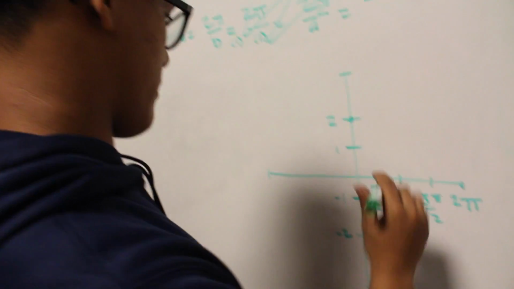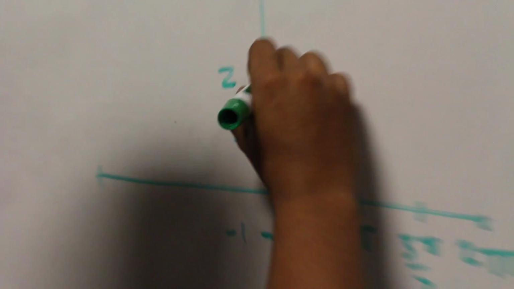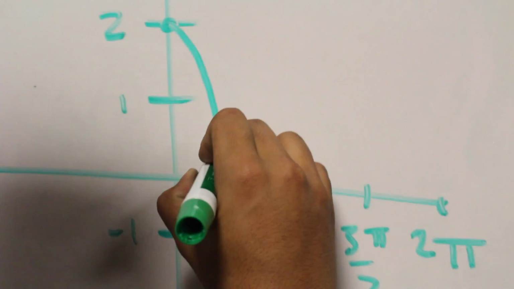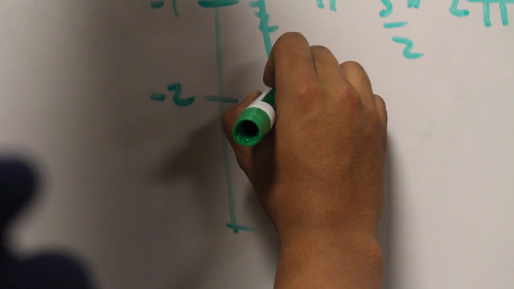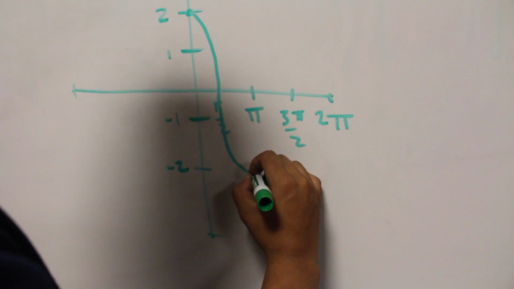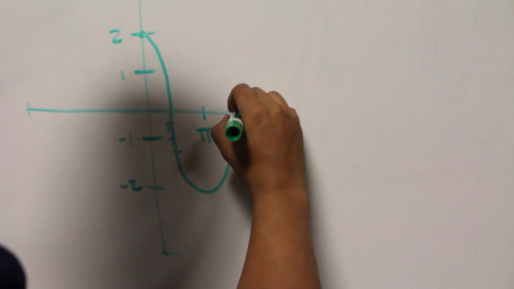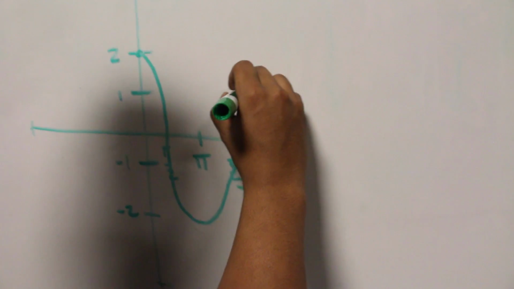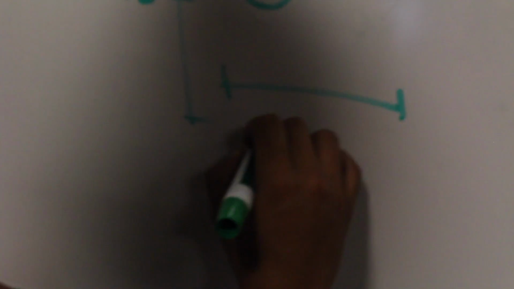So, let's draw this graph. This is strictly on the 0 to 2 pi domain. You would start here, go down all the way to -2. So that's your other amplitude. Have the curve right below the pi, and then back up, hitting the other half, and then going to 2 pi. So that is one period.